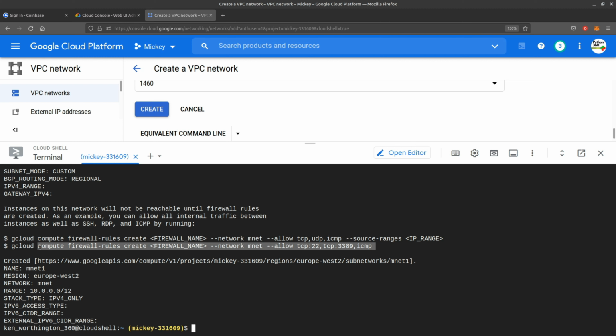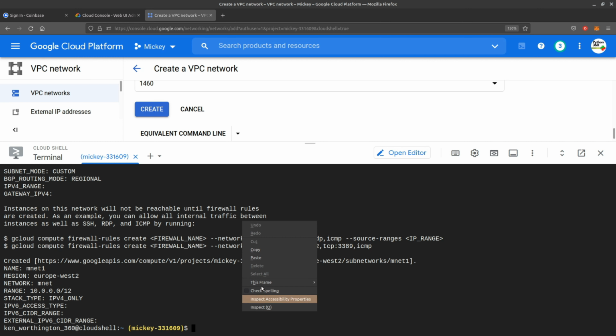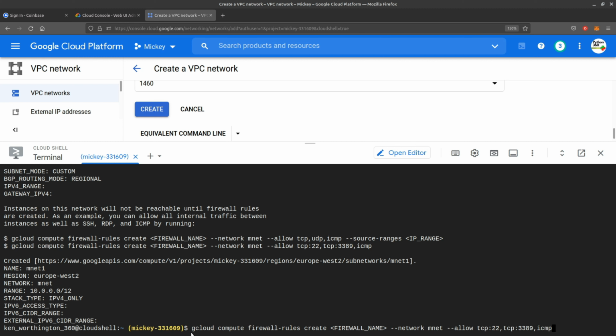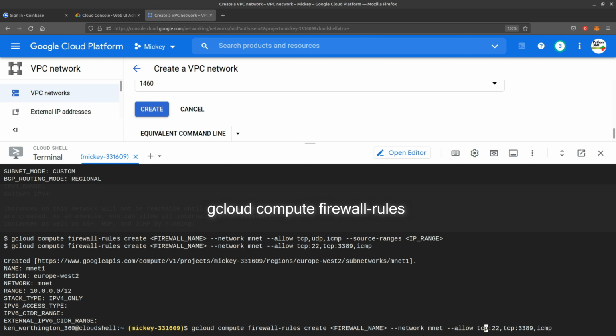Okay, because this one's not specifying a source, so that's effectively anywhere. So let's do that one. So it's saying allow. No, I need to give it a name. It's effectively saying allow TCP port 22 connections from anywhere.